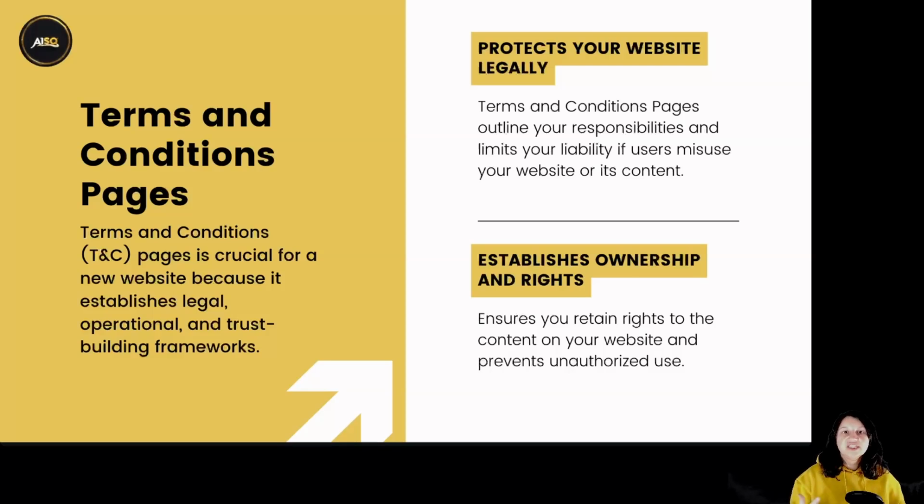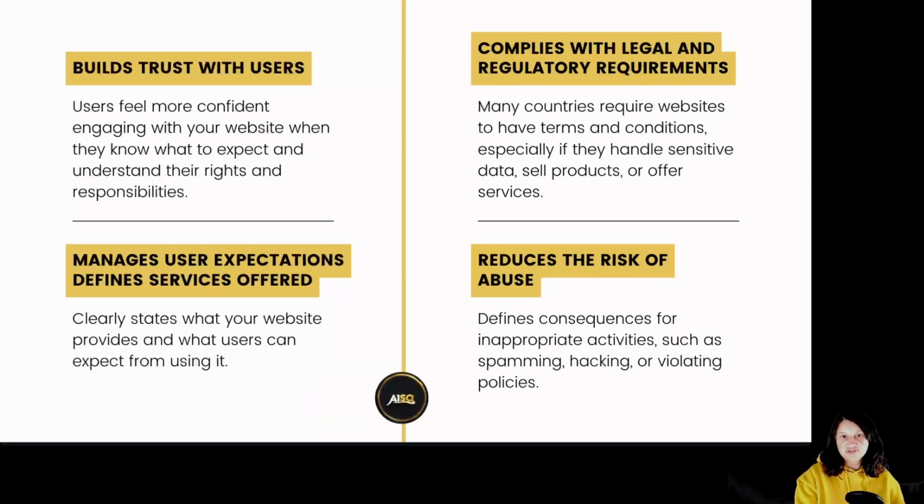Terms and condition pages outline your responsibilities and limit your liability if users misuse your website or its content. Establish ownership and rights: ensures you retain rights to the content on your website and prevents unauthorized use. It builds trust with users. Users feel more confident engaging with your website when they know what to expect and understand their rights and responsibilities.